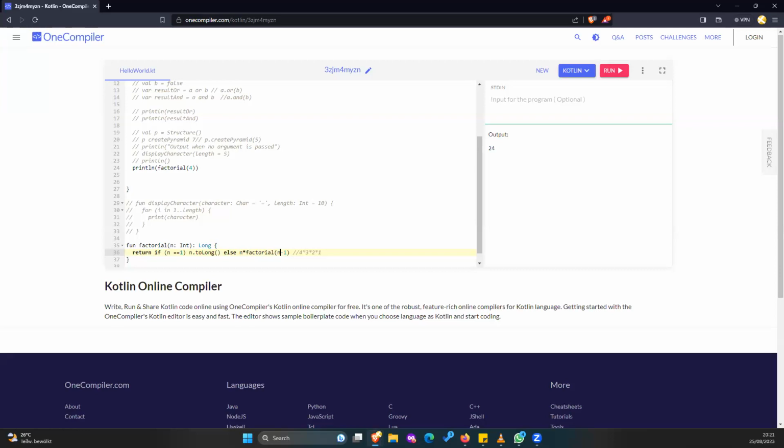Now, in your normal recursion, you perform all the recursive calls first, and then you calculate the result, right? Just like what we did. If you notice, we have not calculated the result yet. We're just performing all the recursive calls. That's what gives us 4 times 3 times 2 times 1. When you're done, it calculates the result from returning the values, like I showed you here. So you don't get the result until all the recursive calls are made. That's why you only have 24, which is the result.